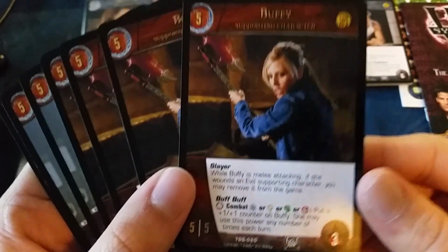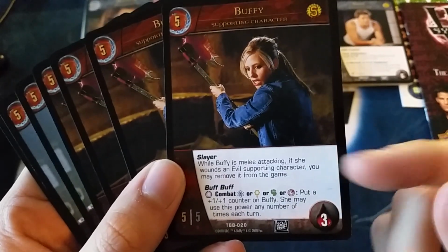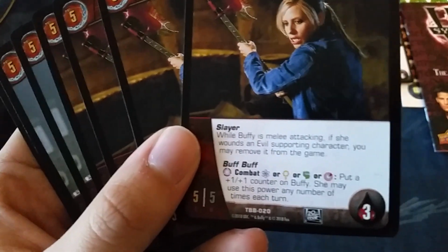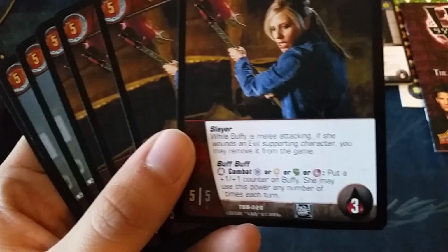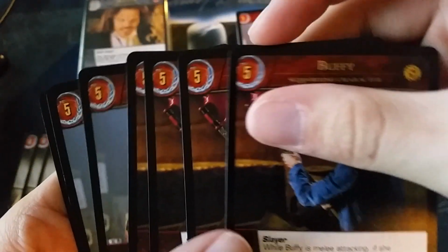Alright, here we go. We got Buffy, supporting character. She's a 5/5 on 5 with 3 wounds. Wow, that's pretty good, 3 wounds. So she's got Slayer. And then Buff: any turn combat, blue or yellow or green or red, put a +1/+1 counter on Buffy. She may use this power any number of times each turn. So that's pretty good. She can get pretty big.